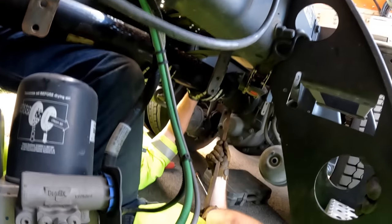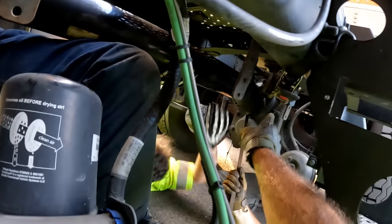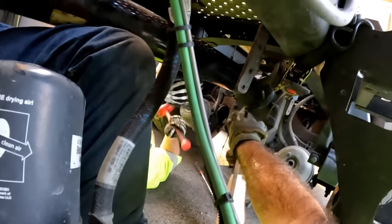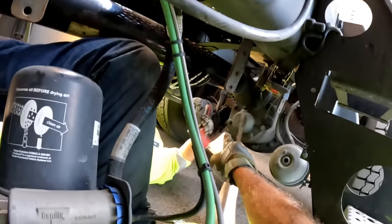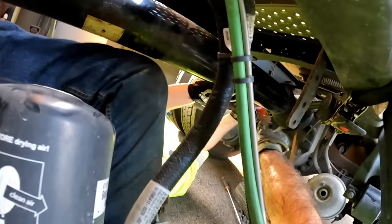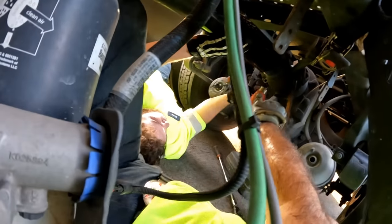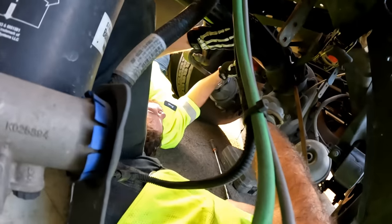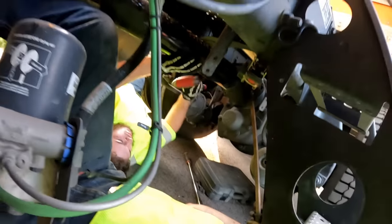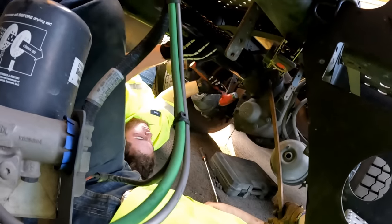Those you normally can't do with just a pry bar. Yep. Gavin, take that dead blow and hit the tip of that cap forward. Nope, not there. See the tip on the outer edge? Like these? Nope, the one you were just on. That tip right there, right where the head of the hammer is right now. Take it and knock it forwards. Oh, not there. You go towards the front of the truck.